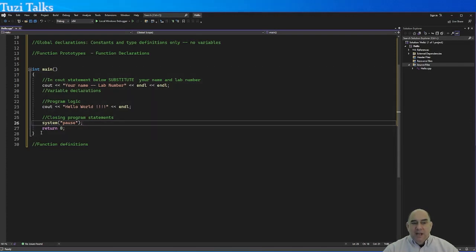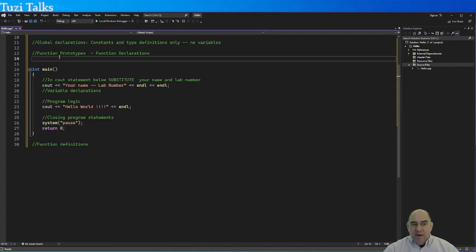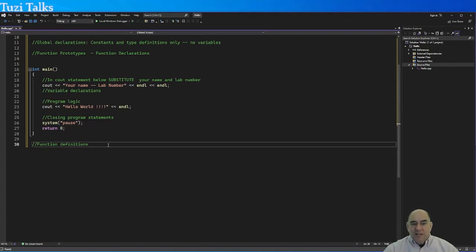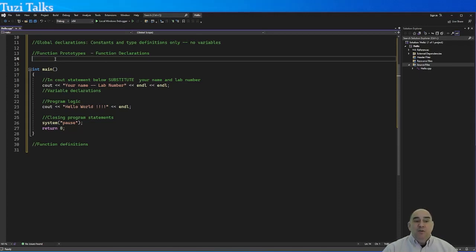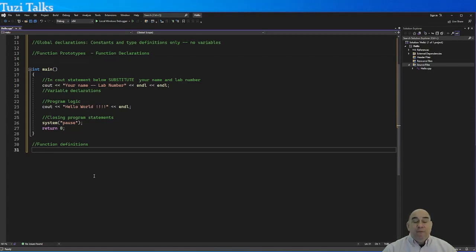That's for int. If you've created a declaration of a function up here, then down here you actually need to define what that function is. Tell me the specific details of what that function actually does. So typically what happens when you're using functions, which I'm assuming at this point you're not going to, but put it in here: here you declare a function, inside here you call the function, and down here at the bottom you define a function. So those are all the pieces.